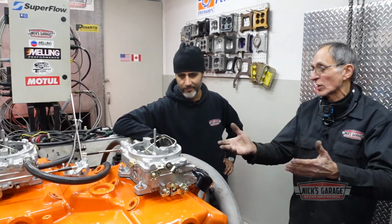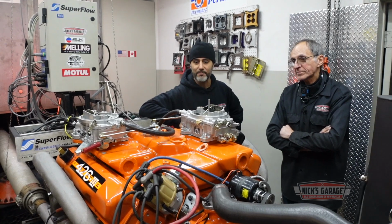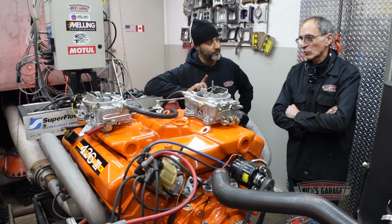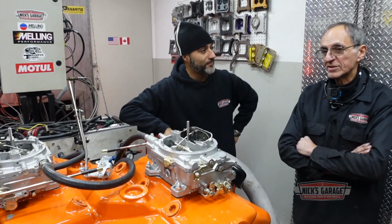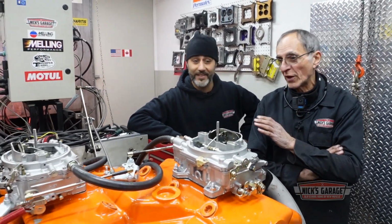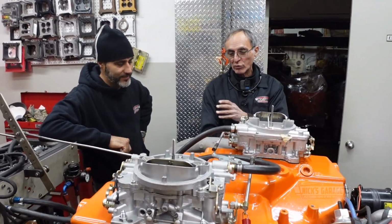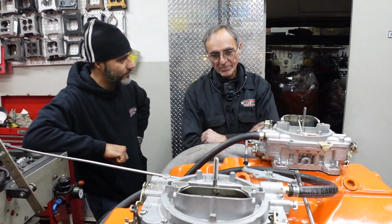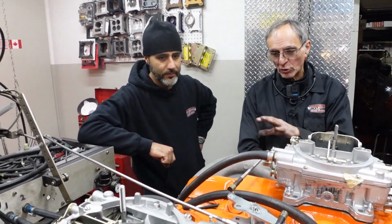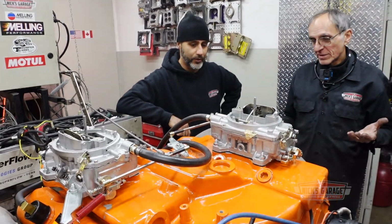Now, if this was your car, wouldn't you like this? Yes. I would not kick her out of bed. This thing is beautiful. I wouldn't change a thing. No. Actually, I would change one thing. What would you change? Two smaller carburetors. Yes, these are 750 CFM each carburetor. That's 1500 CFM. It's a lot. It's not even a stroker. It is a 440 cubic inch, 30 overbore, which is a 446 cubic inch. But you know what? It's a cruiser. It's not racing with it. And it sounds good. It's got no noises, got no oil leaks. I mean, what more can you ask for? Agreed.